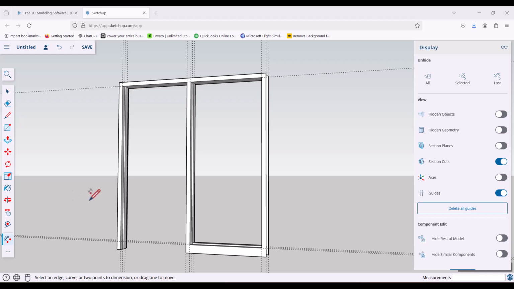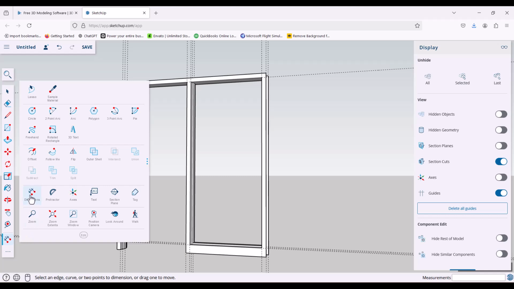So one thing you can add to this is dimensions. And if you don't see this little icon down here, click on the little three dots, and you can add that tool to your bar over here by clicking on this dimensions tool.